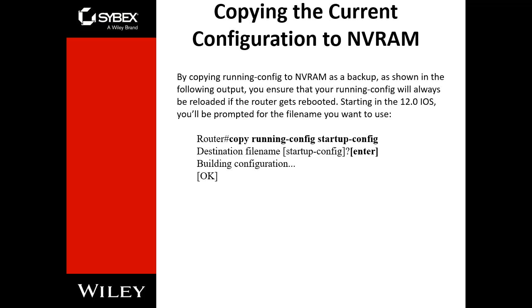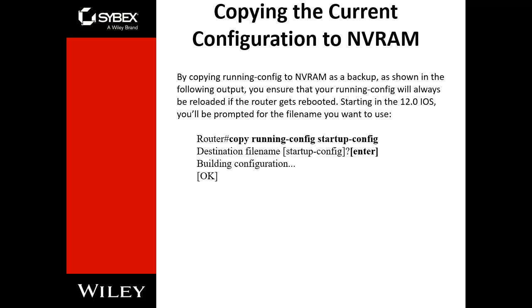So one of the things that we want to do before we do a reload, cycle the power, what have you, we want to copy the running config into the startup config, which is actually stored in NVRAM, which is the non-volatile RAM. And the command to do that is simply copy running or copy run start. That's how you abbreviate that entire command.